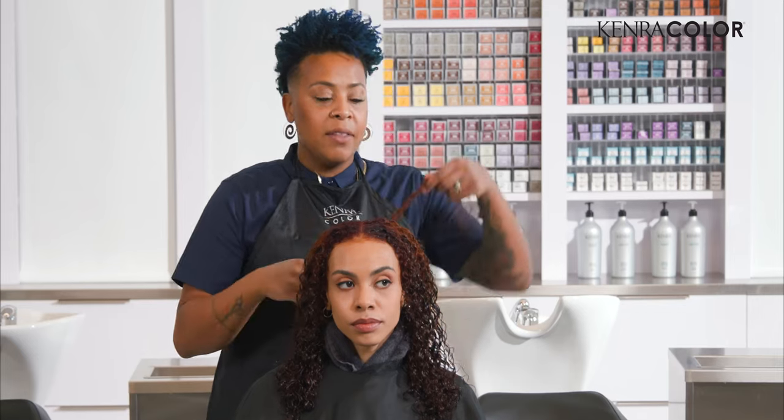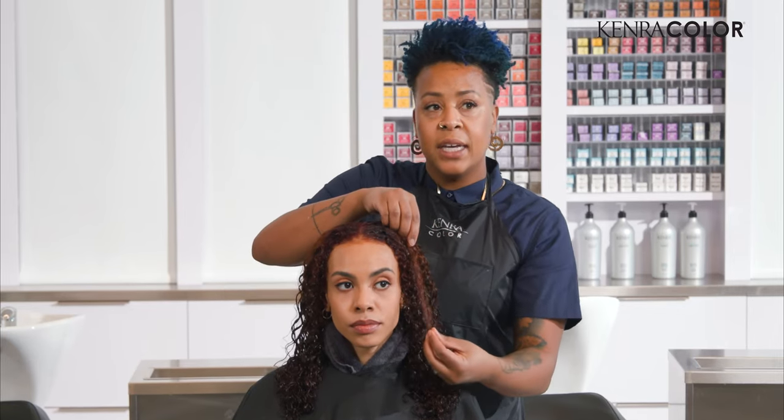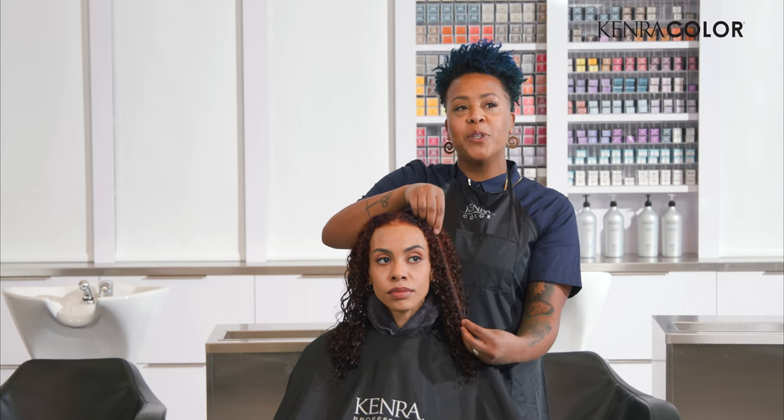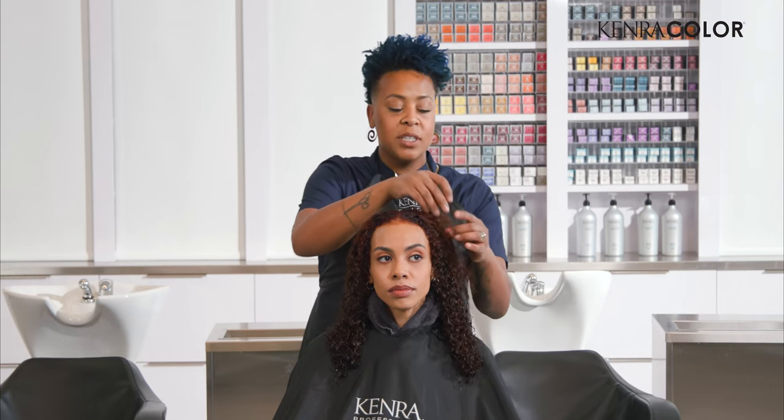If you are concerned at all, you can always take a piece of hair, towel blot it a little bit, that way you can actually see the true color. I've done that in the back, so that way you can actually kind of see the difference. And if you take a look, you can definitely see the difference between doing a light towel dry versus something down here, which has all of the water. So don't be afraid, don't be fooled, trust your process and trust your formulations.